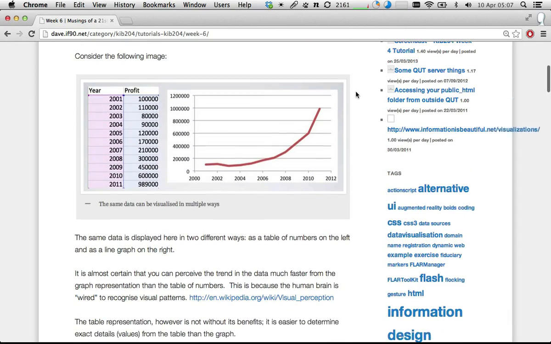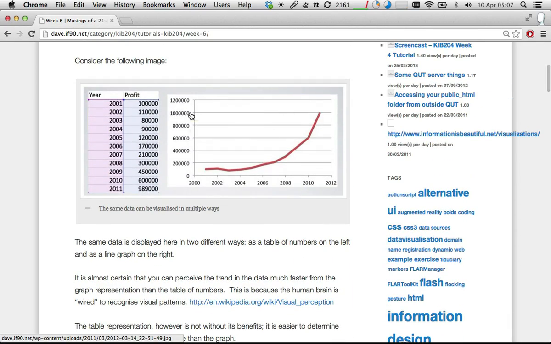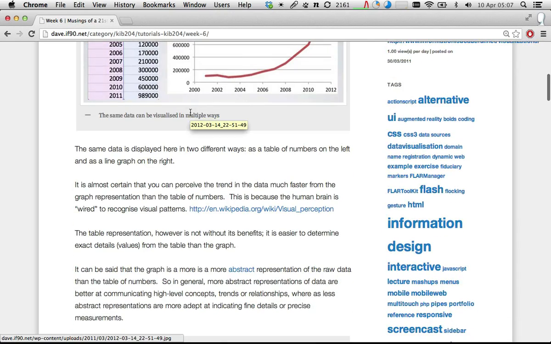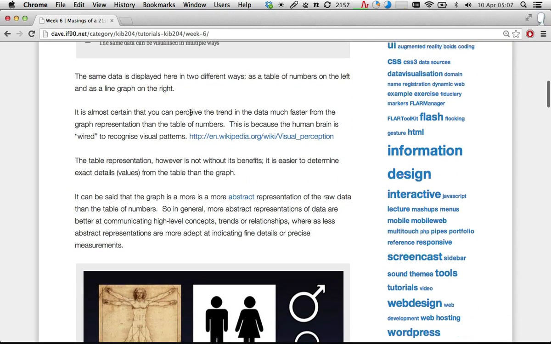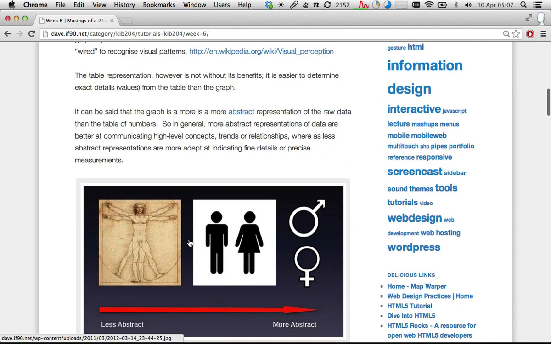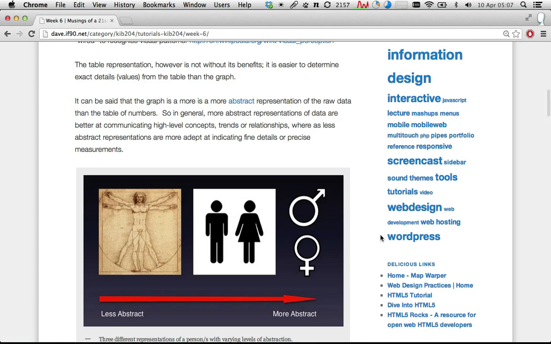So what we're really talking about here is abstraction of information. When I'm talking about abstraction, I'm not necessarily referring to the abstract movement of art, although it does apply. What I'm saying is when we abstract something, we take certain principles or qualities about that and then focus on those and ignore the other details that aren't relevant.